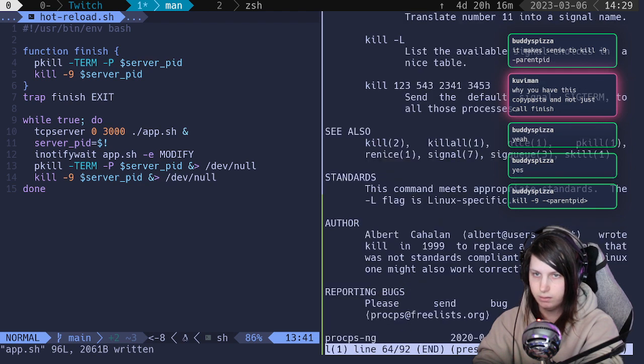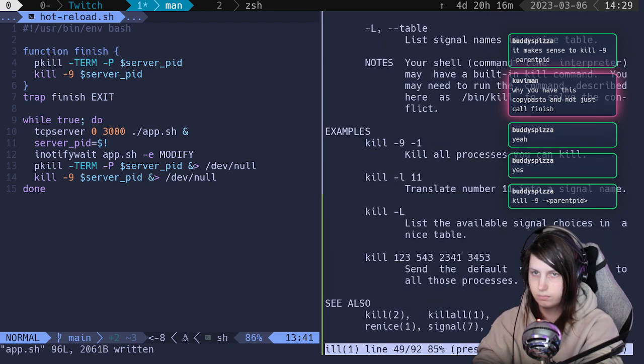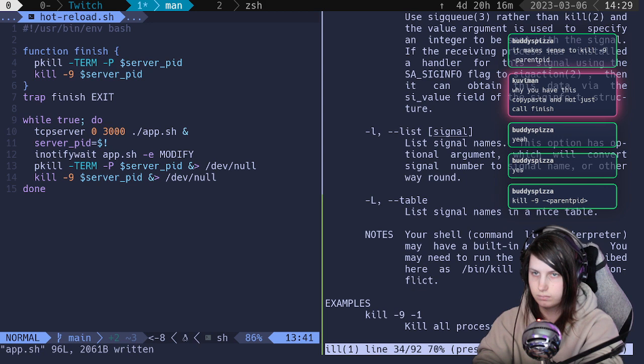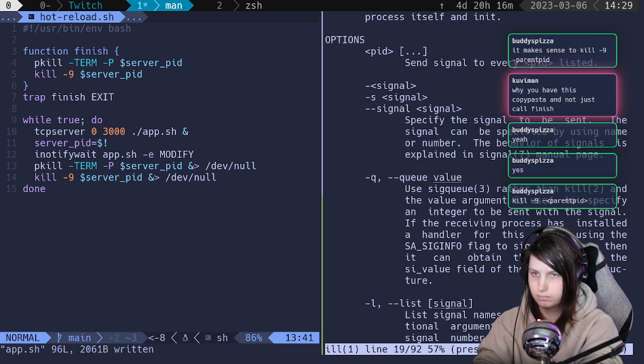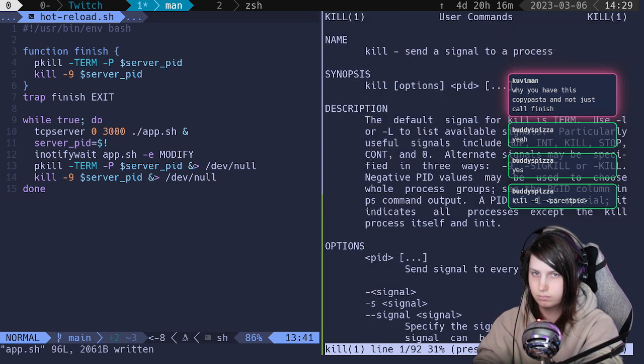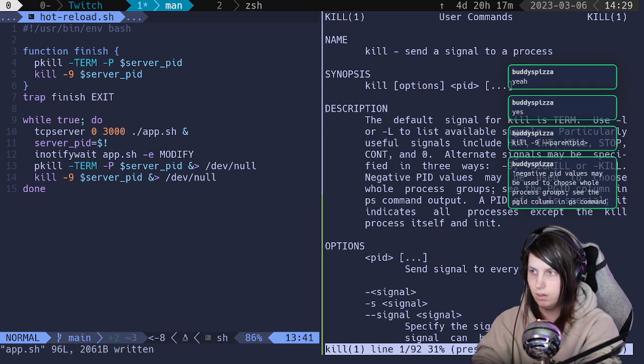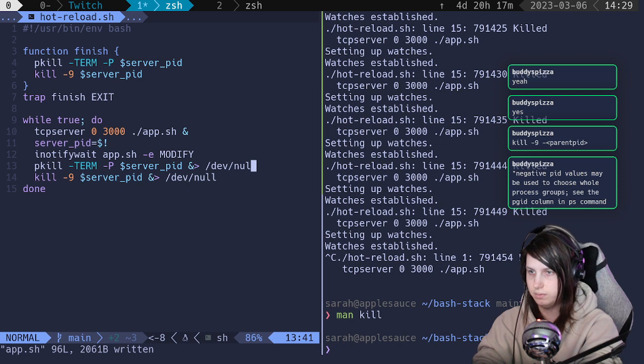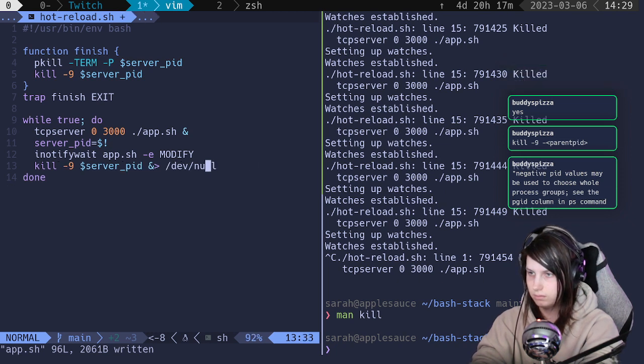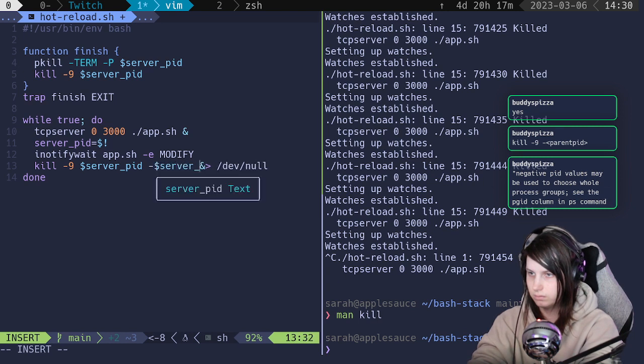Where does it say you can do that? Oh, okay. That's what it means. So like this.